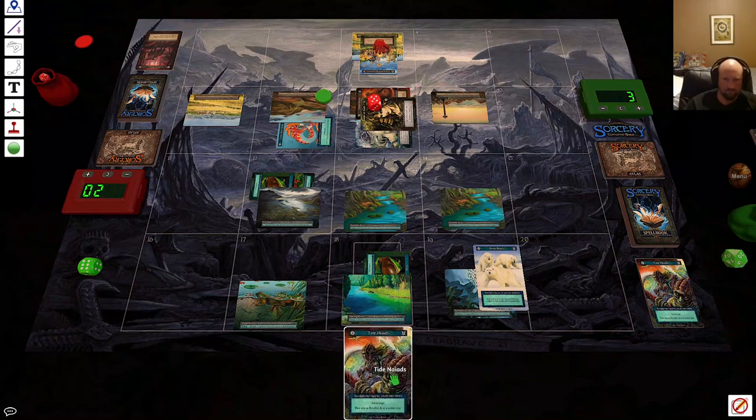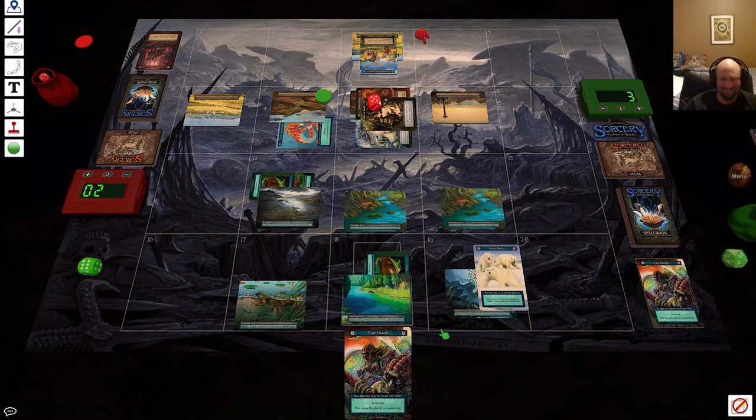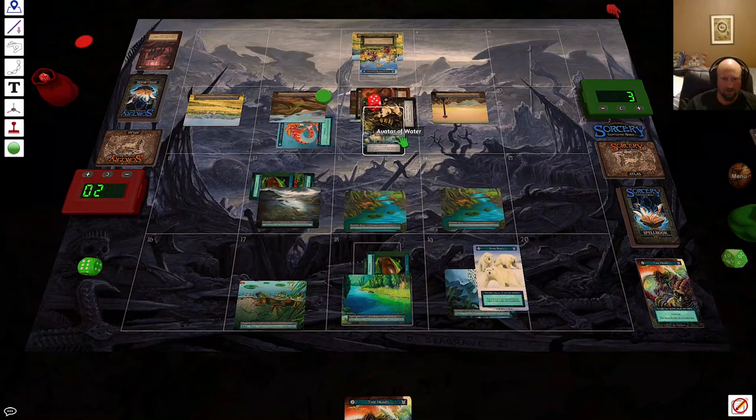And that's it. That's my turn. Alright. You're not just gonna hit me with Bannerman as well? Nah. I'll leave that one there. Alright. We will untap, let's see, tap flood site adjacent to your body of water until you do so again. You may teleport there. We are just sitting ducks, because even if we flooded a site, we go there, Pudge is going to get us. We go here, Pudge is going to get us.